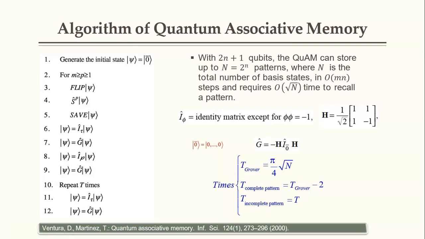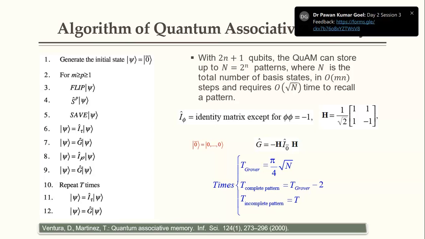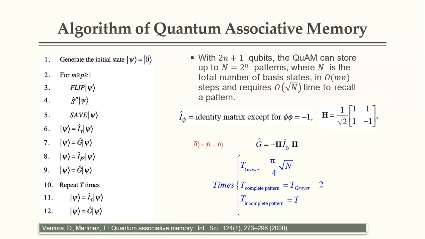Simple explanation for this algorithm. We started with a blank quantum state initially, |psi> equal to |0>. Then the patterns are encoded. Then the state is flipped using quantum gates. Then we saved intermediate states for later use. Then we use the operator to process, compare or refine the memory states. This process is repeated multiple times to ensure the memory accurately stores and retrieves information.